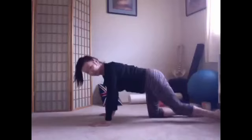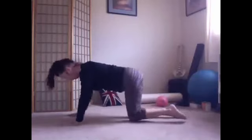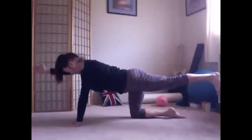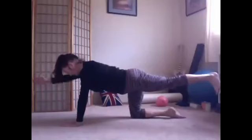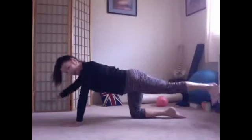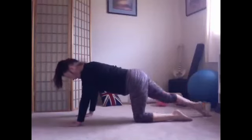Oop, careful you don't kick anything. Sorry, you can't see my foot crawling forward. There we go. And the opposite arm forward, keeping that pelvis nice and level. And back down. And then the other side.